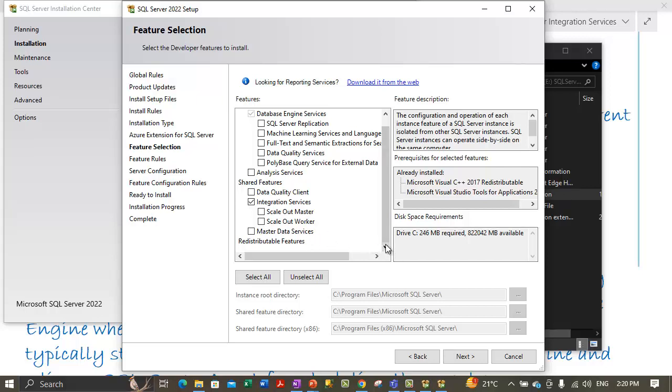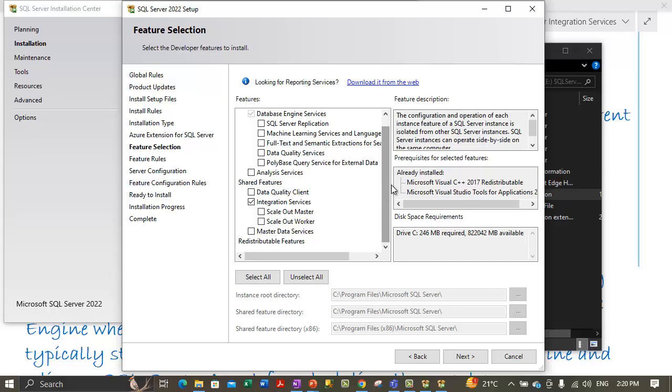Right now, it is not giving us the option to install that particular feature, so that feature is missing. Sometimes we do get the client tools software development kit to install managed assemblies for integration services programming, but right now we are not getting that feature under the shared features.